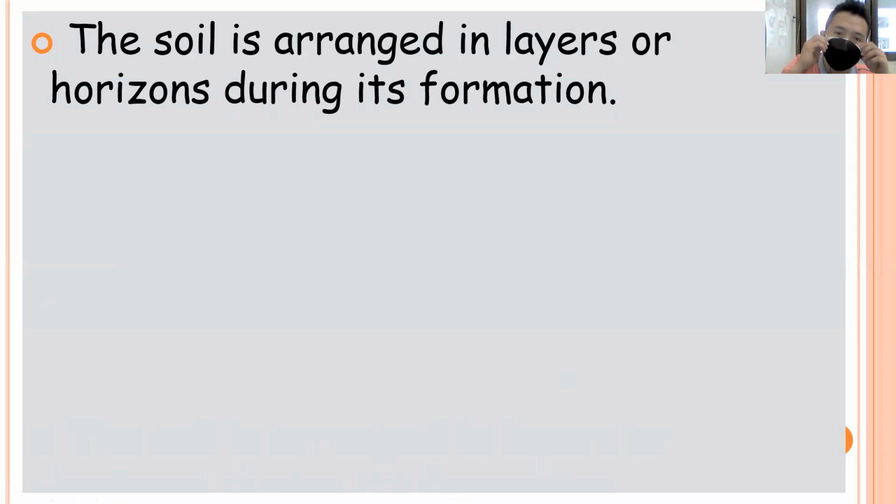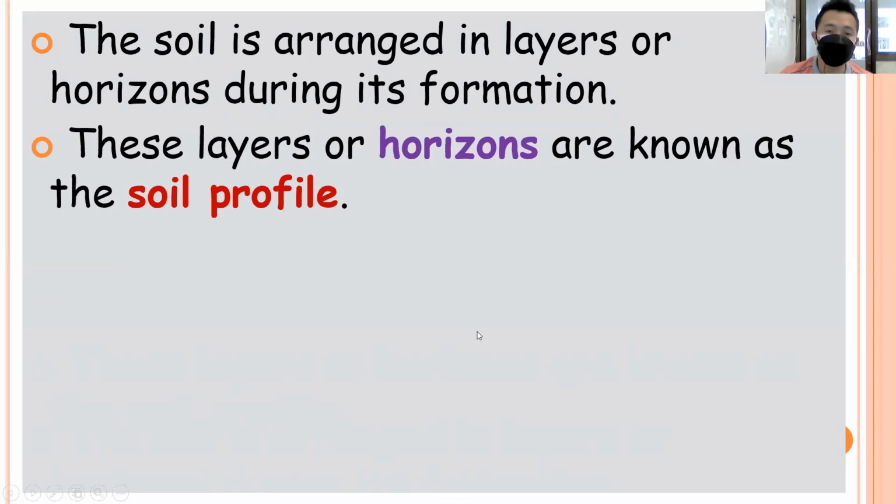So horizon, I will tell you later what are those horizons. And these layers or horizons are known as the soil profile. Okay, remember this one, kids? Soil profile are also known as horizon.